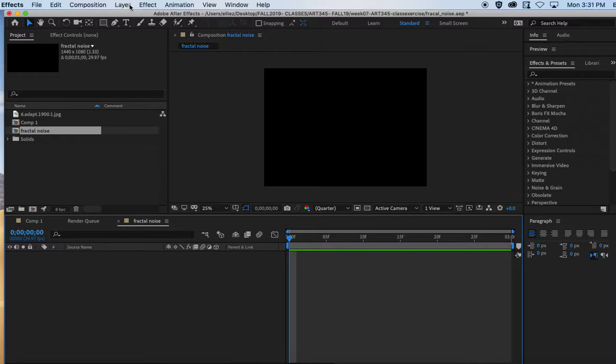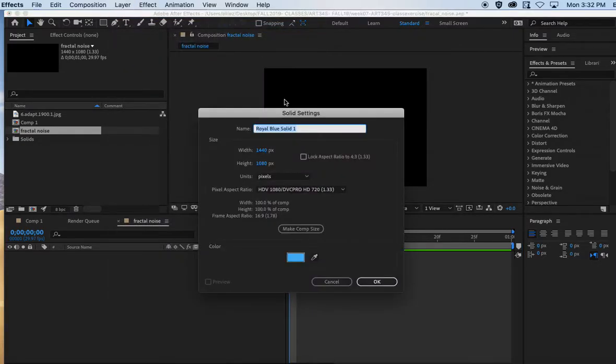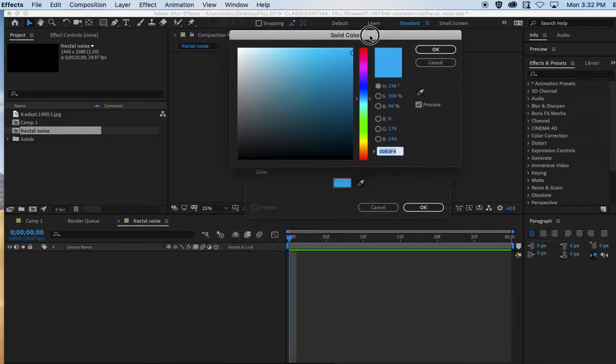So these few steps are pretty important. The first step is you want to make a new solid, and this solid has to be 50% gray. To ensure that I'm making a solid that's 50% gray, I'm going to click on this color, which is the background color, and under the hue, saturation, brightness, you see HSB in this color setting.